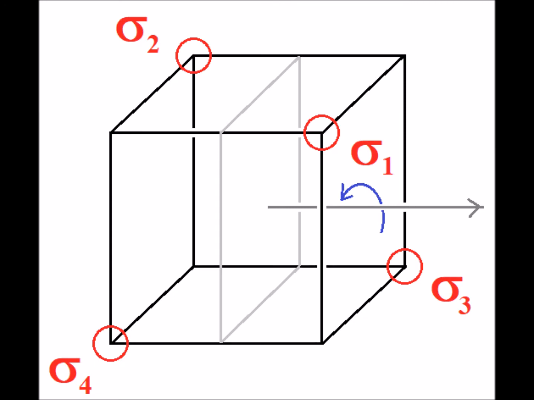There are 6 S4 operations. S4 is an improper rotation. It consists of a proper rotation of 90 degrees followed by reflection through a mirror that is perpendicular to the axis of rotation. So here we see a 90-degree rotation about the x-axis, and then the position is reflected through the mirror, which is shown in gray. So this is the first of the S4 operations, and by convention, we consider the rotations to go counterclockwise or anti-clockwise.